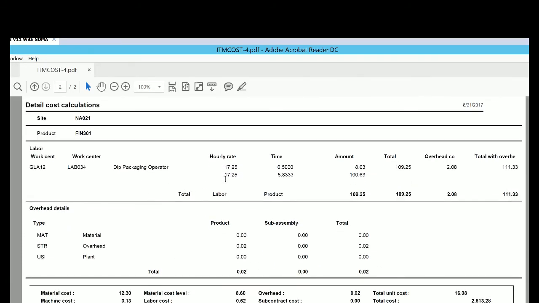Down here in my labor section, here's the respective labor rate that I pay the employees, $17.25 an hour, the amount of setup time and the amount of run time for the batch. Here are my total costs, including the overhead, giving me a total labor cost of $111.